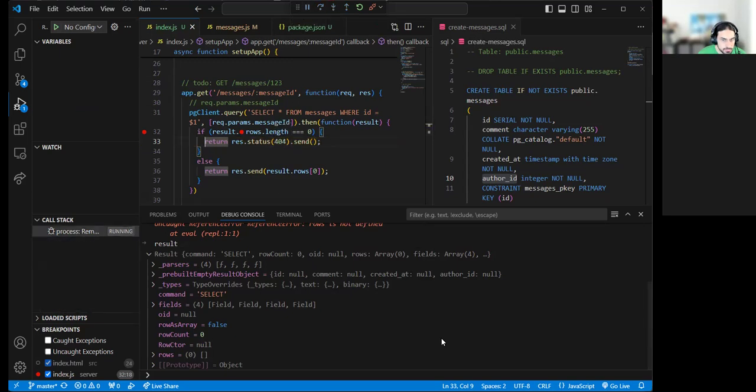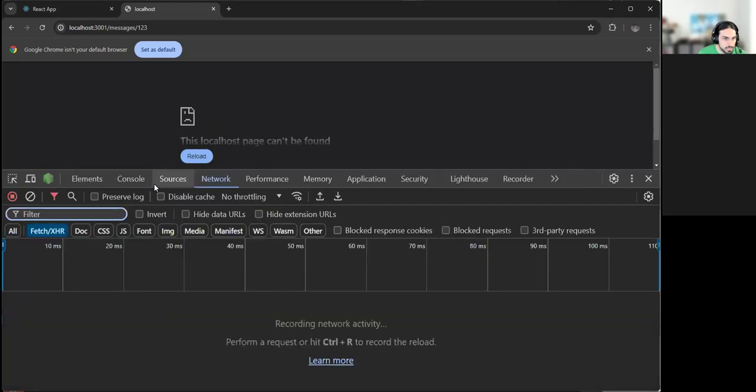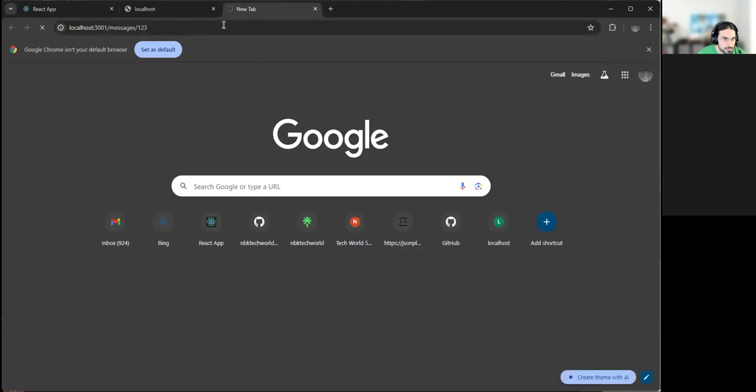Let's go back to the browser. And it just took too long. That's why it crashed, because we paused for too long. But if we try it again and click play, I'm clicking play in VS Code. Let me refresh. See what's going on. There you go.